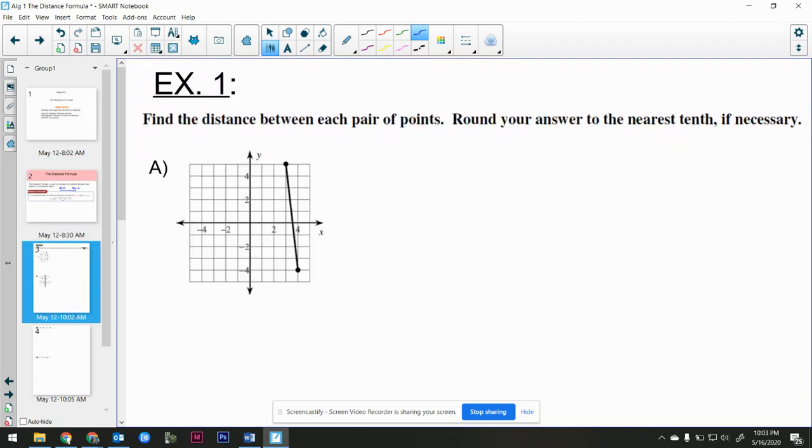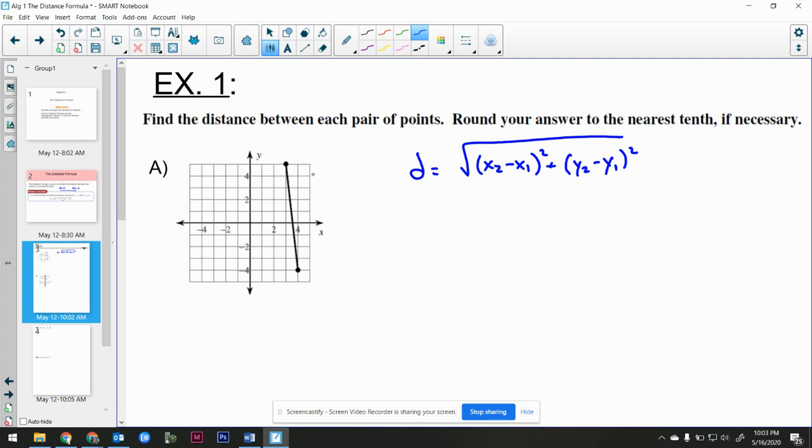Okay, so let's practice that. Again, with any formula that we need to memorize, you're not going to need to memorize this right now, but maybe in geometry, we should write it out. We got x2 minus x1 squared plus y2 minus y1 squared. Difference in the x's squared plus difference in the y's squared, and we take the square root of it.